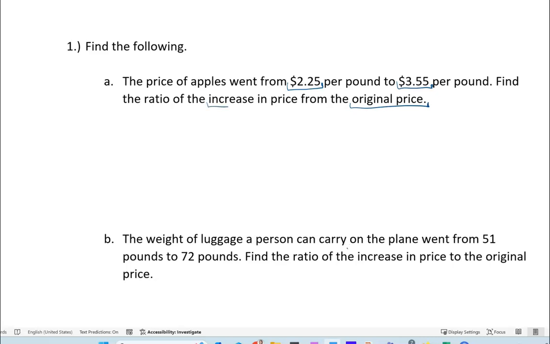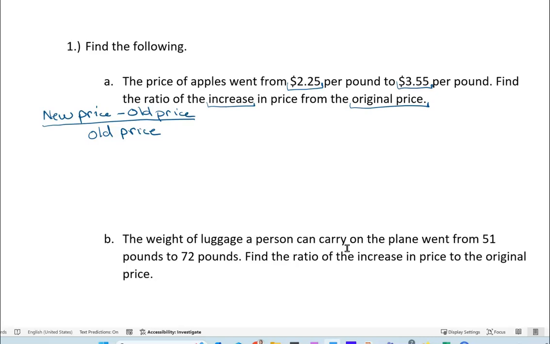Increase, and you can see it mathematically, but increase is saying that your new price is higher than your original price. If it said decrease, then your new price is lower than your original. So the way that we set this up always is we take the new price or new value minus the old price or old value. That gives you the change, the difference between them. And that is what you are comparing to the original price. So I'll say old price, old or original.